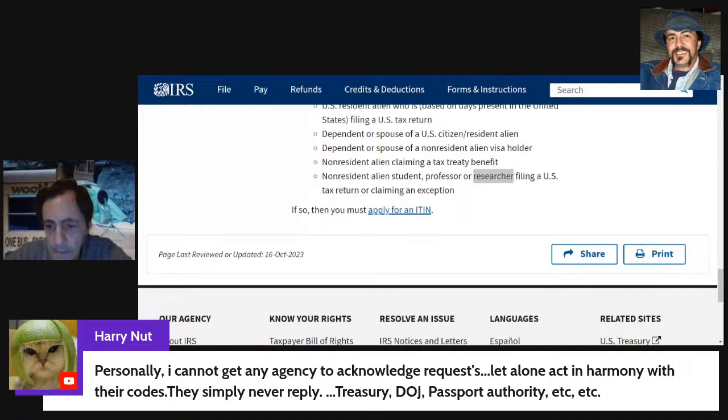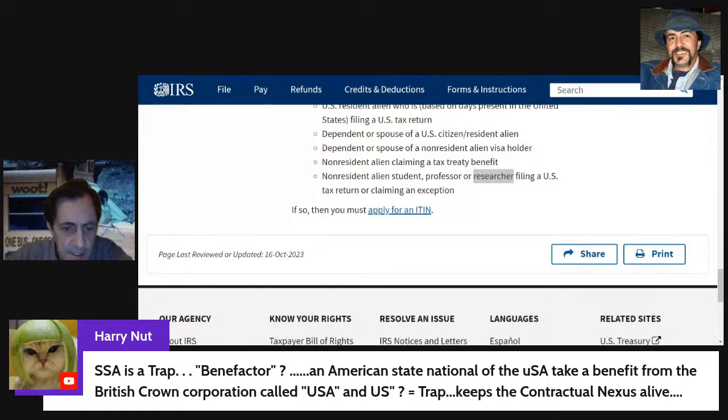Yes, it does. It keeps the contractual nexus alive. This is why I reiterate over and over again, King James Version of the Bible, Jeremiah 1:5. We're supposed to be ordained and sanctified as prophets unto the nations, not as nationals. This is the parable of David and Goliath, talking about how he shut off the state's armor and everything because he wore the full armor of God. He walked forth in full faith.